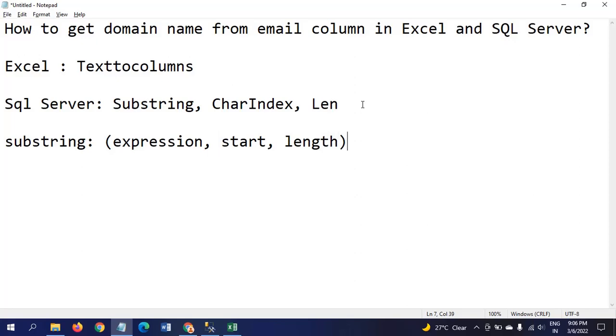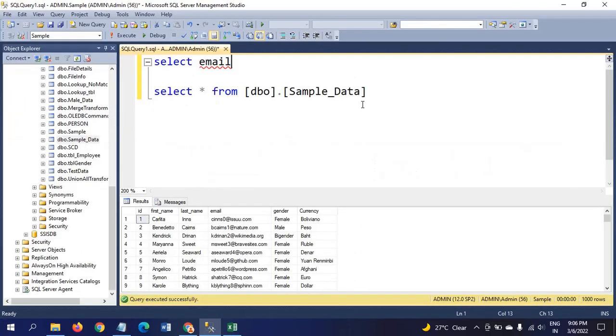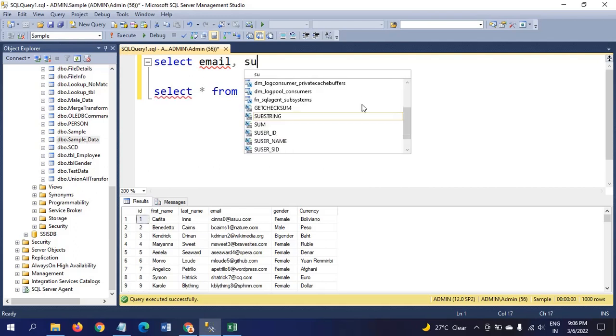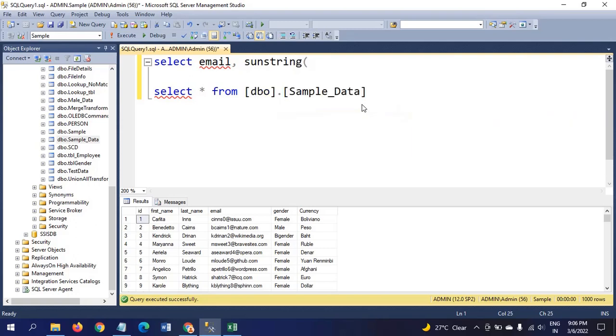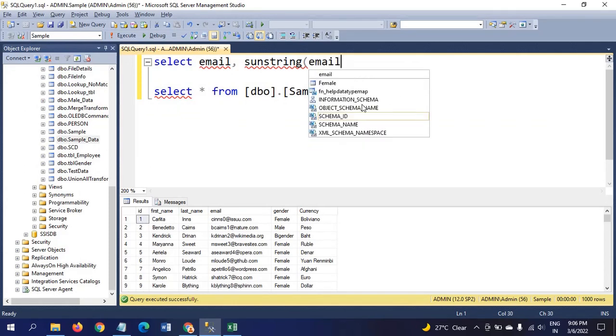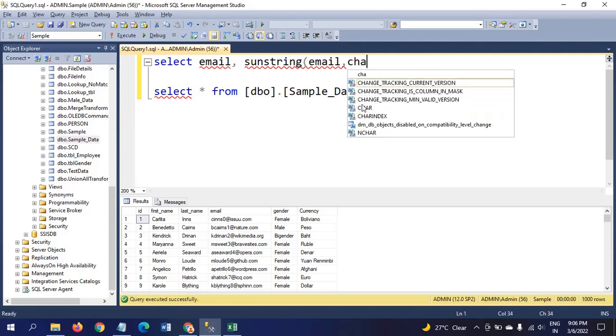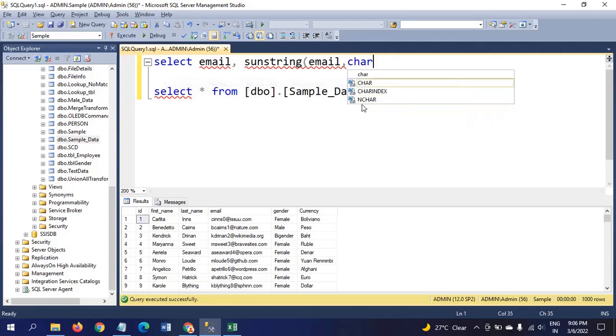These three are required for SUBSTRING. By using SUBSTRING, I am trying to get the domain name from email. First is the expression, which is email again, and then CHARINDEX. I will explain the code later.